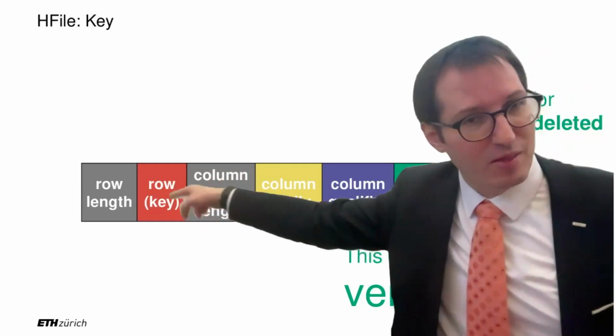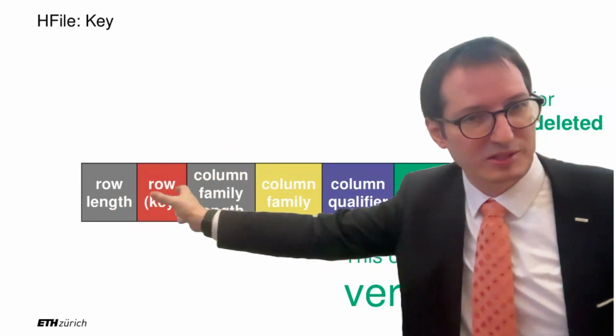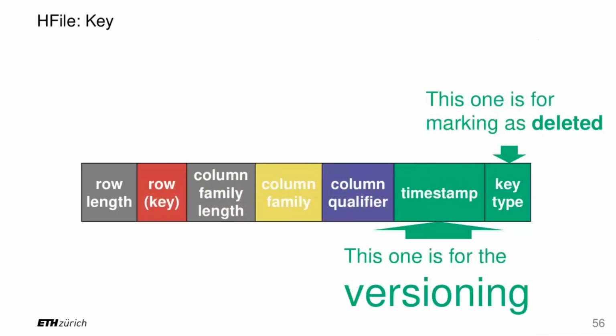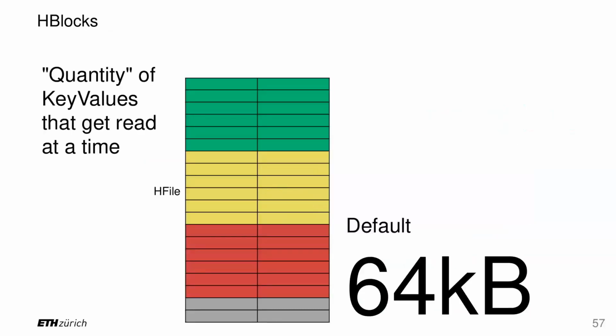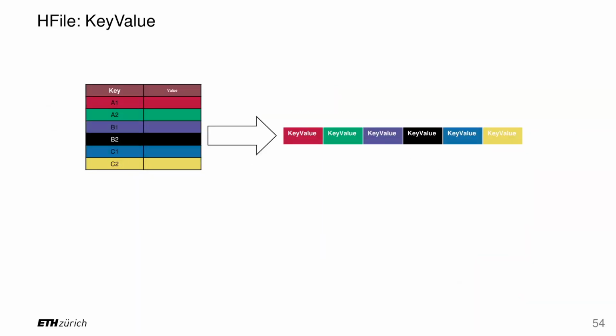And likewise, the gray parts here are just for the length. That's again, because this is elastic, so it's just in order to know how we can parse the zeros and ones to life when we read the file. Okay, so this is it. So again, we have these sequences of key values, and this is what H files are made of. It's just a sequence of key values, and every key value gives you a cell.